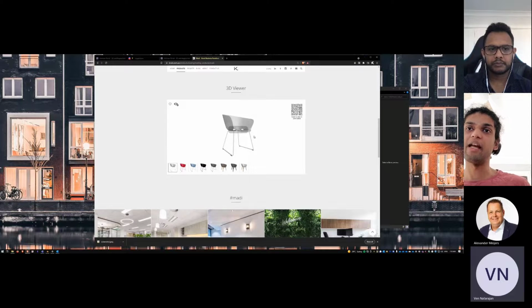So it's going to be a really big game changer for web-based augmented reality and being able to really interact and design and truly make some engaging experiences for users.